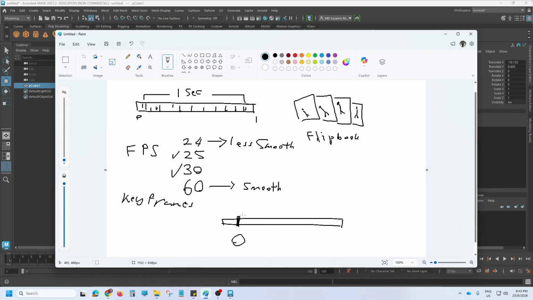As the timeline moves over here, maybe the ball has moved to this side, and to determine that you add another keyframe. These keyframes record the position, rotation, and scale of the ball, and when you play ahead, you will see that it translates from one place to another.